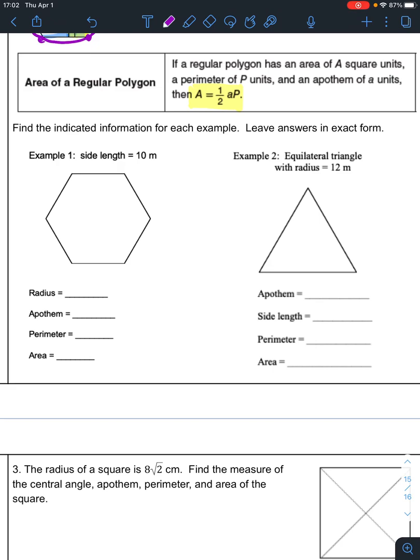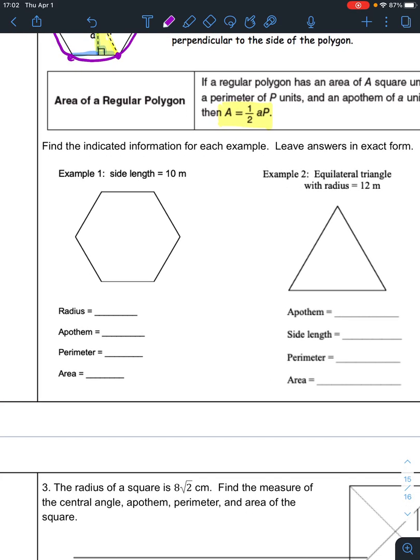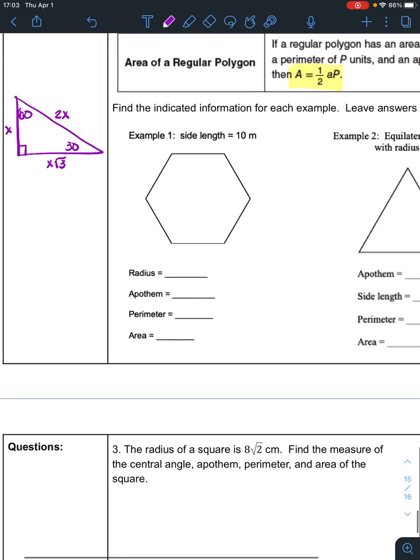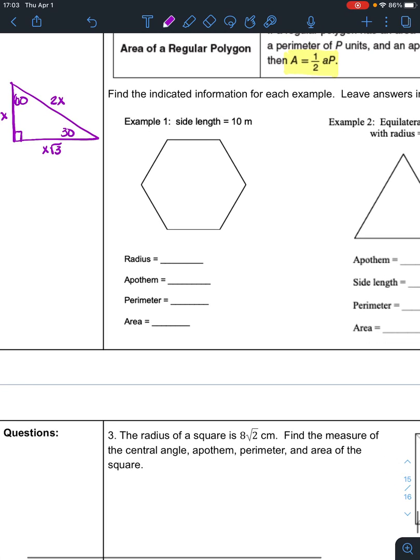Now, just keep in mind, sometimes you might need to use trig, sometimes you might need to use 30, 60, 90s. So just a quick reminder, it's on your formula chart, and we'll figure out when to use these. But remember on your formula chart, your 30, 60, 90, that's x, x√3, 2x. Your short side is half as long as your hypotenuse, and your long leg is the square root of 3 times the short leg. So here's why we need this.